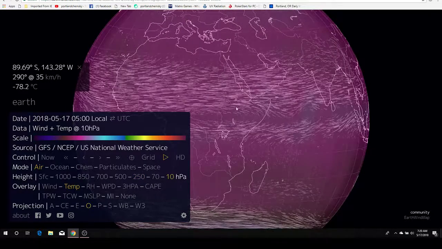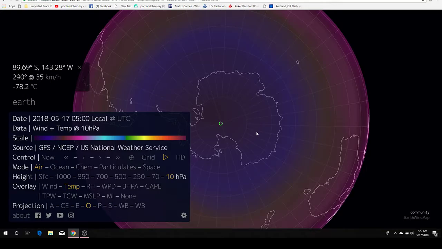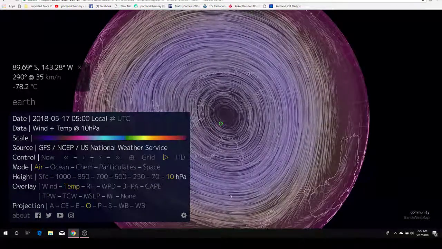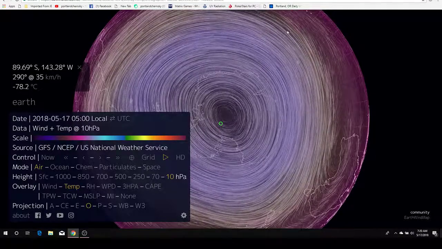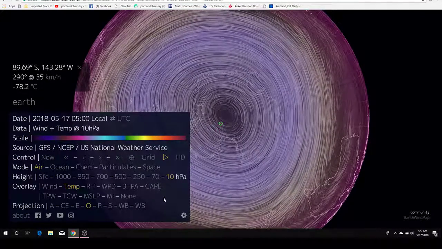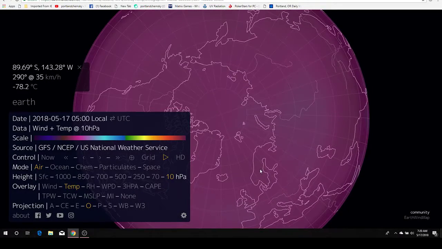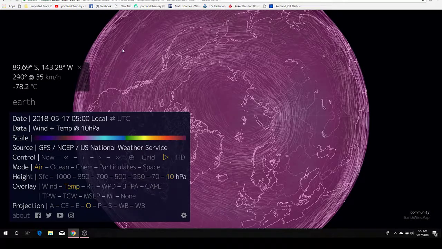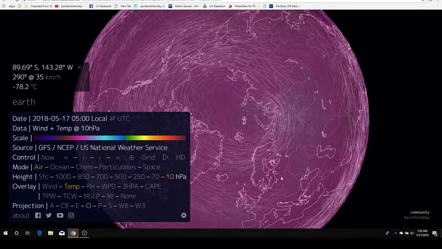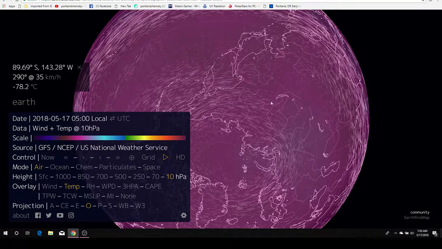Then you can go up as high as, I'm not sure what this altitude is, but it's interesting to look at. Look at that. All the wind goes in one way. That's where there used to be two jet streams. Anyway, but then you go up to the North Pole, and you can see the wind is much less defined and the directions are different, and it's just not like the southern hemisphere.